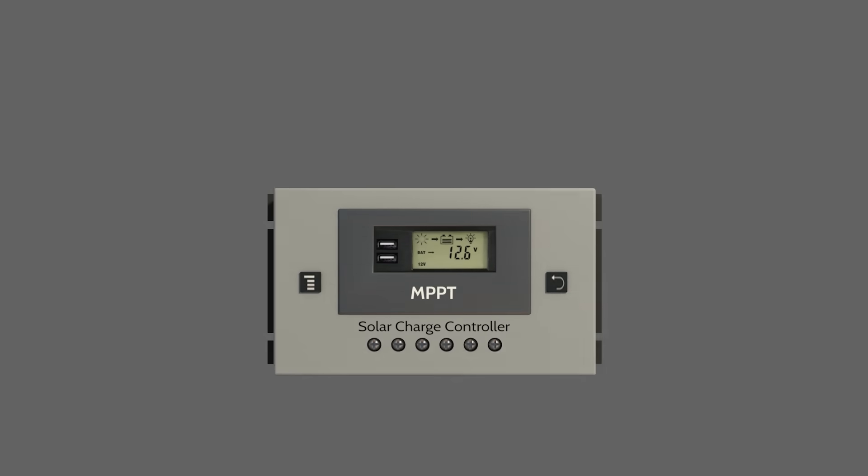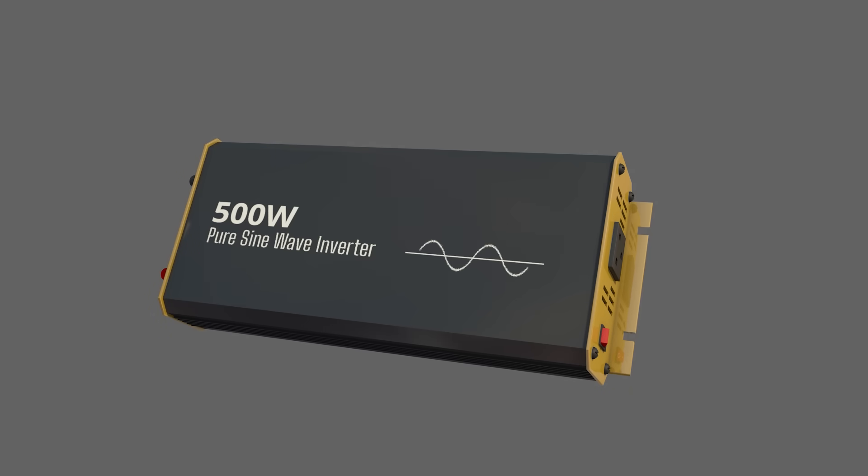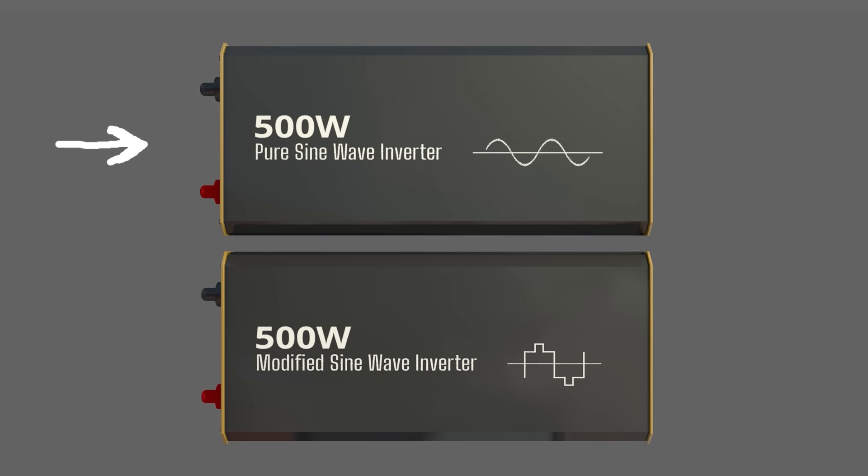The fourth and last component will be the inverter. This converts DC or direct current power from solar panels or battery into AC or alternating current power used by most appliances like laptops and phones. On the market, you will mostly find two types: pure sine wave inverter and modified sine wave. The pure sine wave produces a smooth, natural sine wave just like the power from your utility grid, which is safe for all electronics, even sensitive devices like motors, compressors, and microwaves. The modified sine wave produces a stepped, choppy waveform that approximates AC but isn't smooth — good for basic or resistive loads like bulbs. Don't forget to check with the right brands.